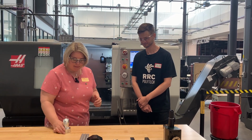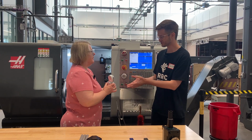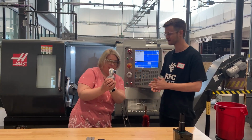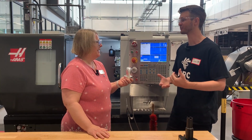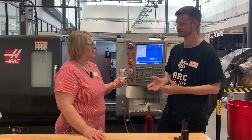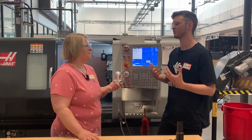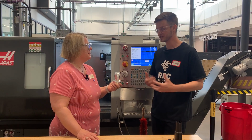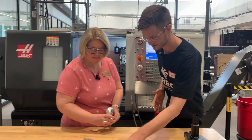So Daniel, tell us about the project that we are undertaking today. So this project is the Ironman head. This was started quite a while ago by some retired and former employees. This piece is more of a display piece, so they can see the 5-axis run and how a 5-axis CNC machine works. The main project that they're doing themselves today will be a chess piece.